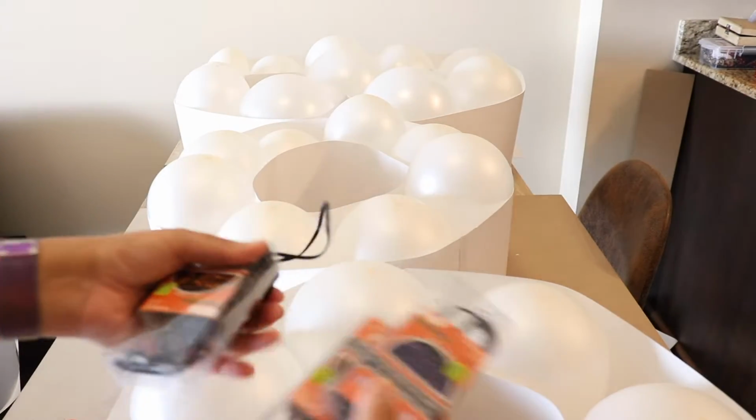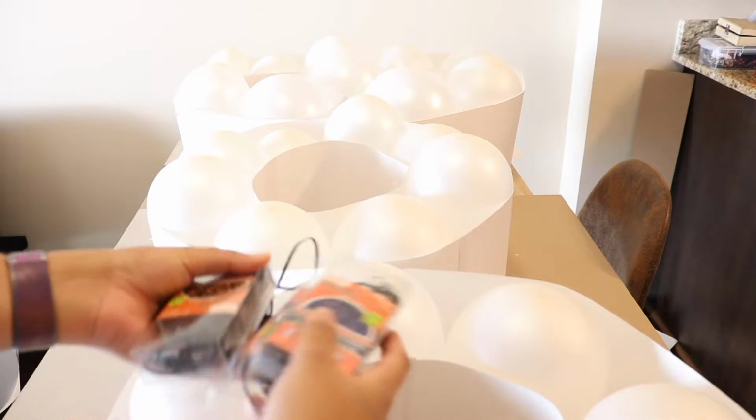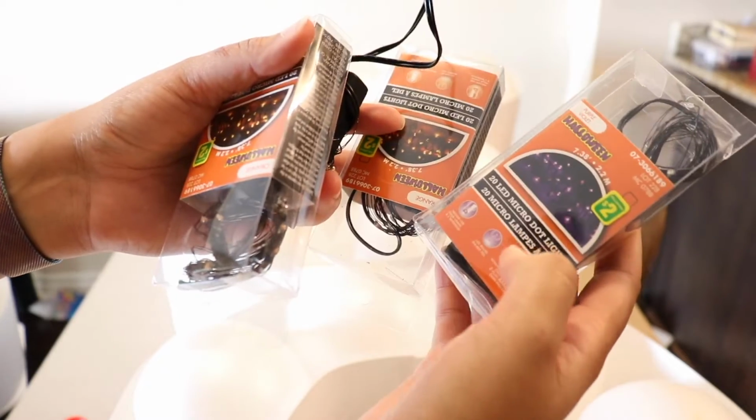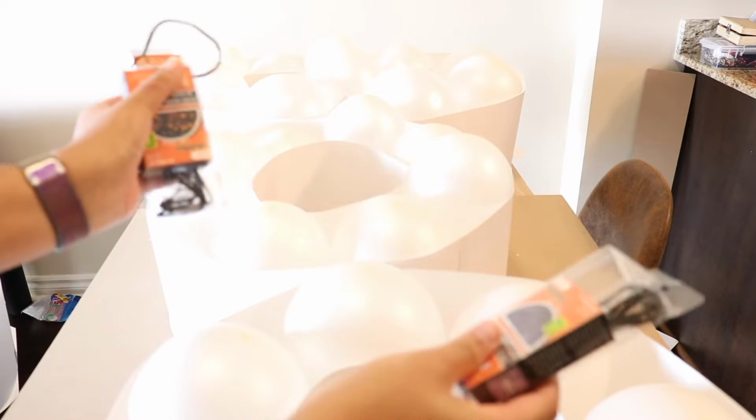Okay, so something that I'm going to do is put the lights around this, because this layer is gonna have lights. So I bought more Halloween lights, purple and orange, and we're gonna put them there, and this is gonna look really awesome. So let's put these things first and then continue with the decoration.